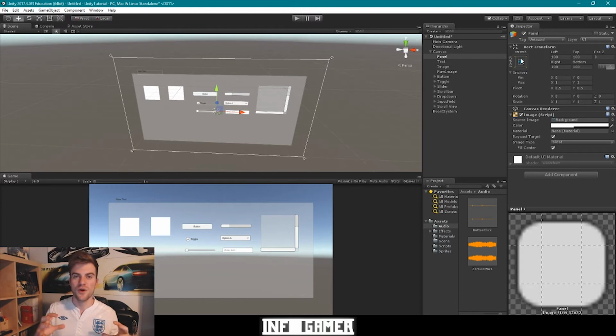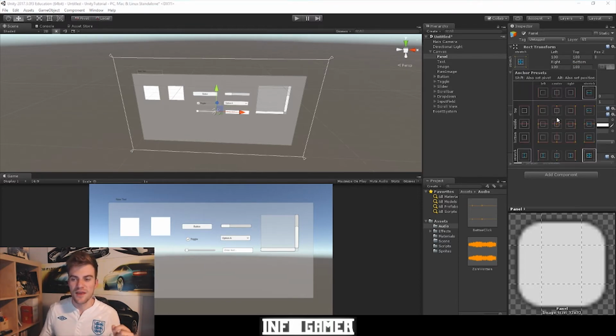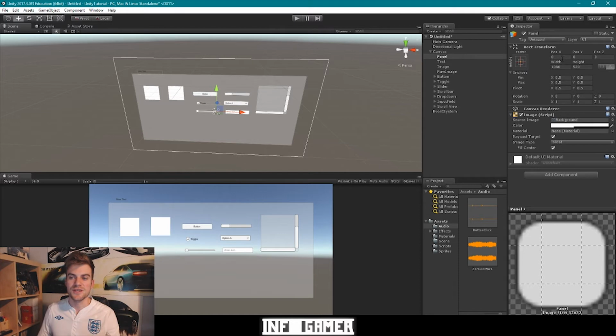Another thing that you want to know about the anchors and positioning of the Rect Transform is that if you have the anchors set to the same position, so I can use this anchor preset drop-down menu to select the center of our canvas. And once I do that, you'll notice how the settings have changed. So now we do have a position for the X, the Y, and the Z, and then we also have a width and height. So the width is pretty simple. That's the pixel width of this image. The height is pretty simple. That's the pixel height of this image.